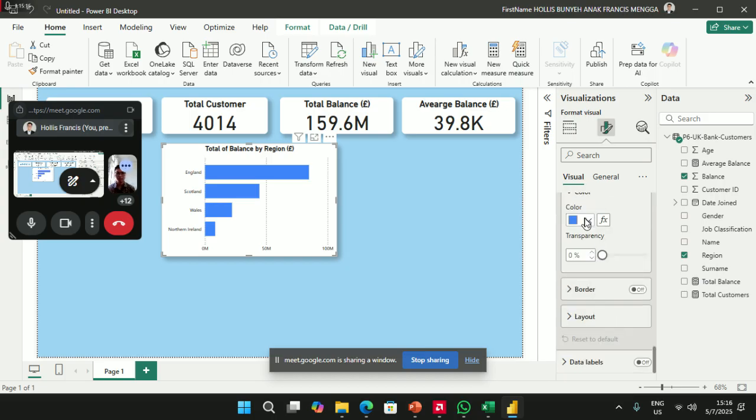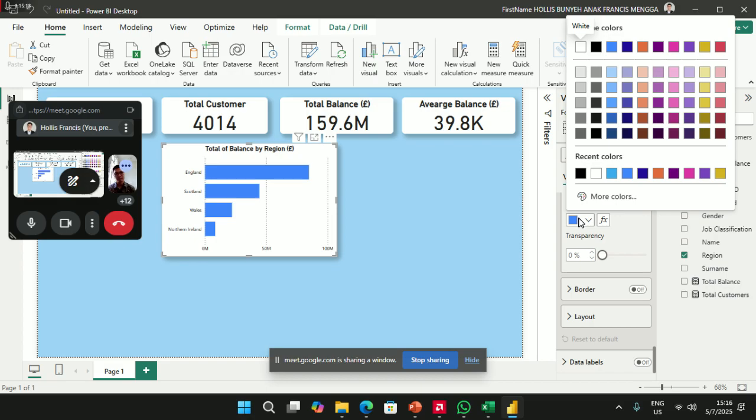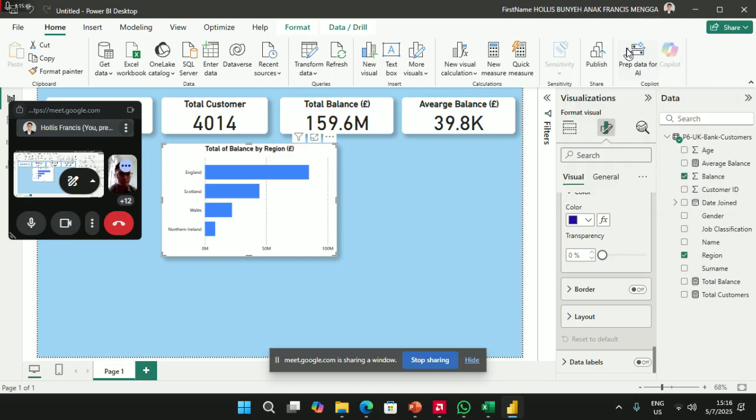And then, okay, for the color, let's make it... okay, remember just now that I mentioned you have to match the color based on the company, right? Usually it's the background color, but this one you can make it multiple because some legends or some parameters need to have different colors. But this one maybe you can just put, let's say, this one looks better for me. Okay, now you have a really great first chart.